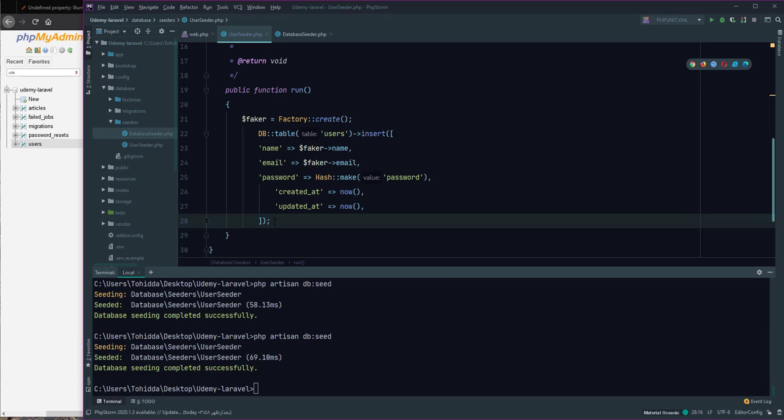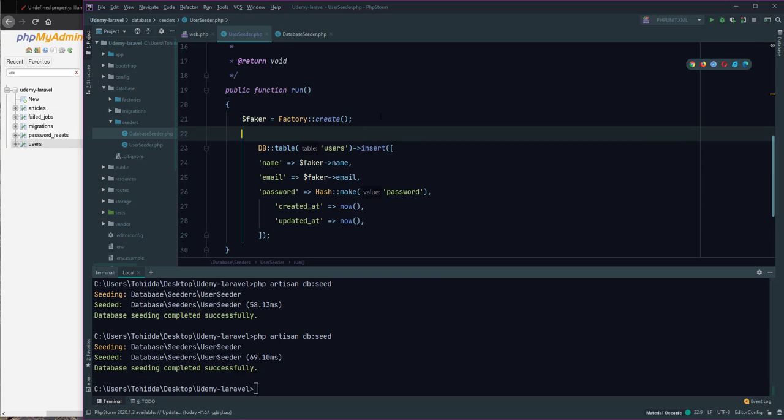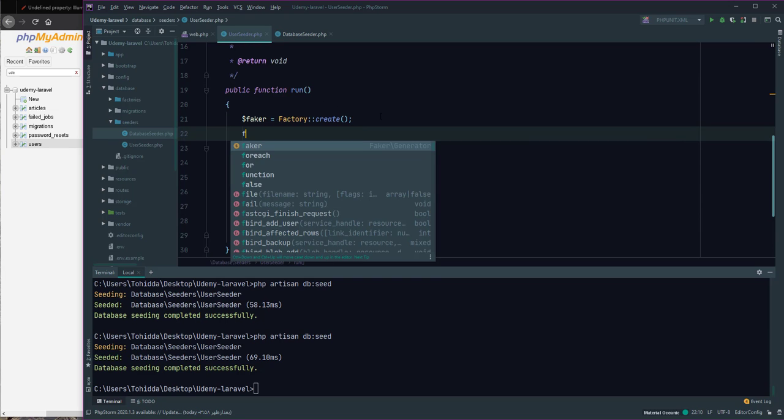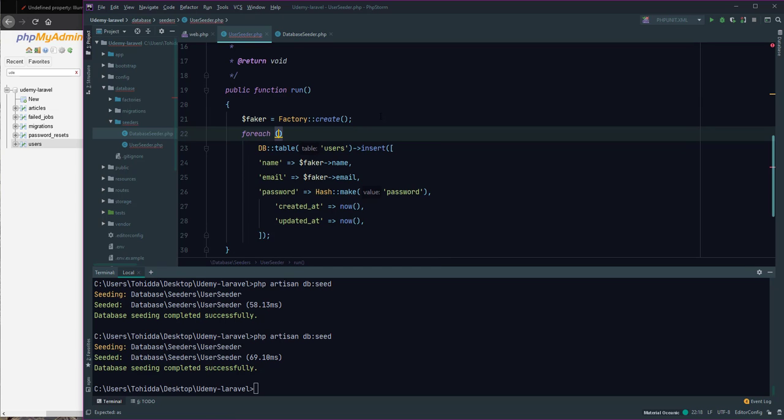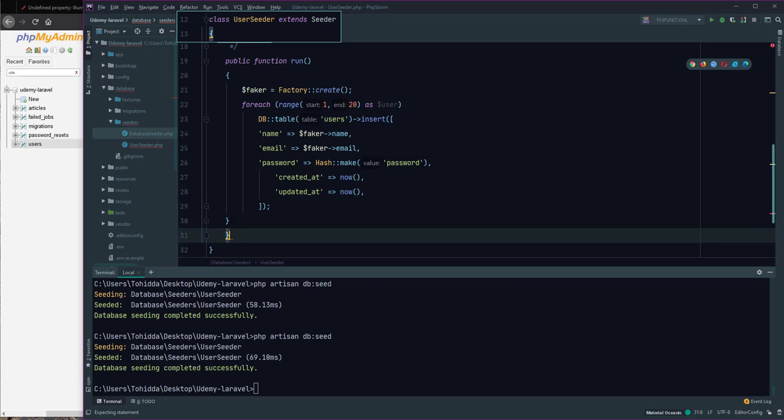We can use a for loop with a range of 1 to 20 as $user. Okay, and use these.